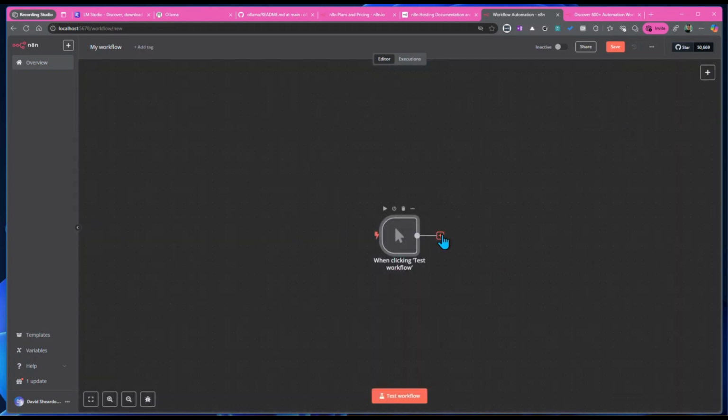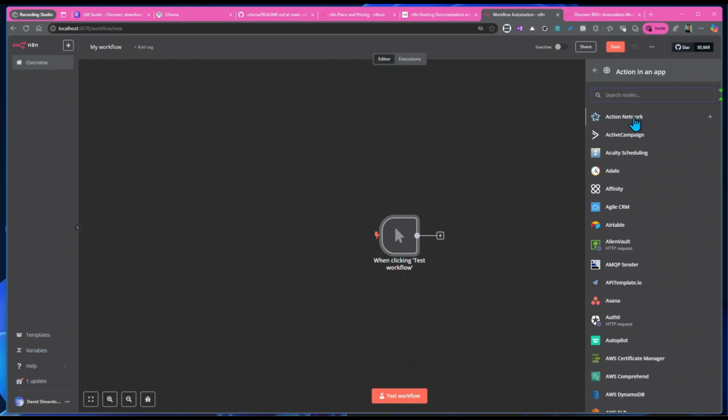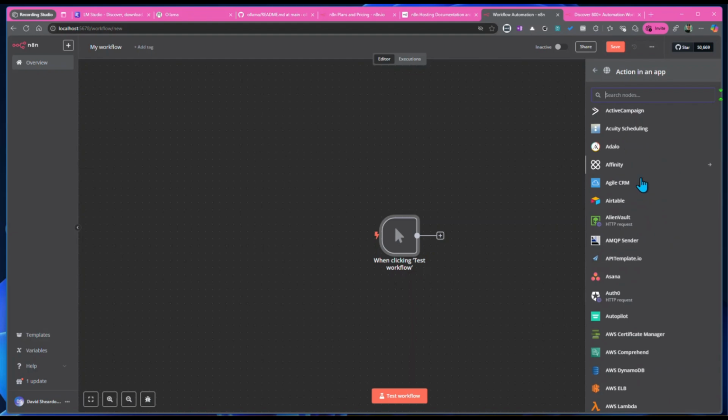Okay. And then essentially, you've got the nice little drag and drop sort of thing. If we click there, now it's saying, well, what do you want to do? There's an action in an app. So, this is where you've got absolutely loads of different integrations that you can connect into. Okay. So I'm not going to go through all of those. There's far too many.